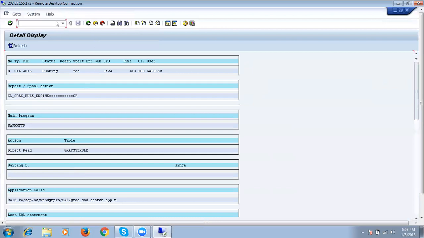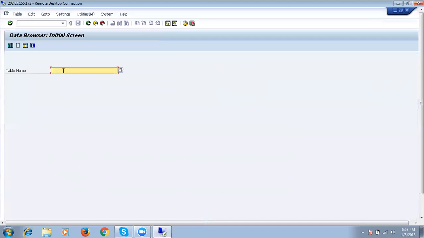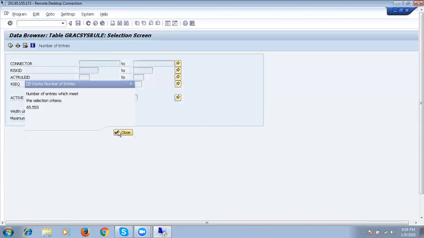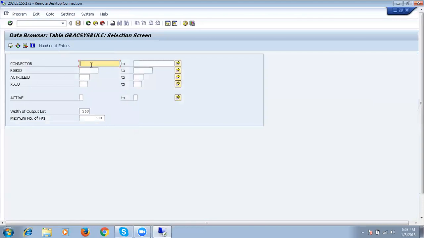GRC rule. So what are we doing here? In this table, all rules are stored.